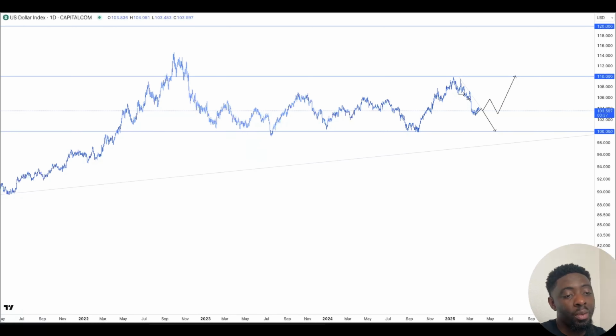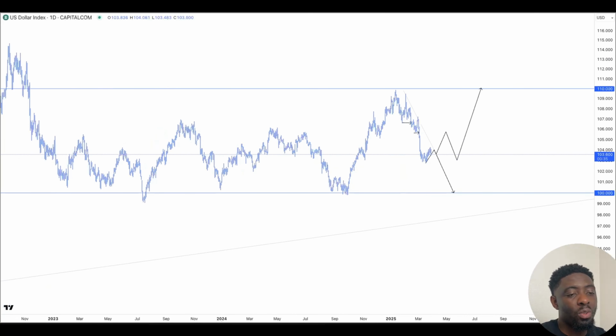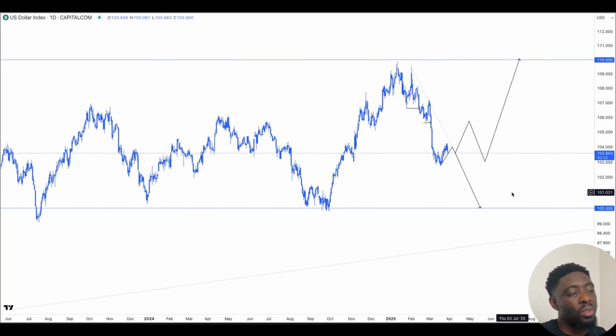Step back to the daily. Keep this in mind. Once you're looking at the DXY this week, I want you to pay attention to this piece of price action right here, this impulsive move. This movement right here could be a pullback. Now you get a violation of the pullback and you see price moving to the upside, or you get a continuation move to the downside, an inability of price to break out of this area, then you see the DXY dropping again. Those are all possibilities, and this is going to take some time to play out.